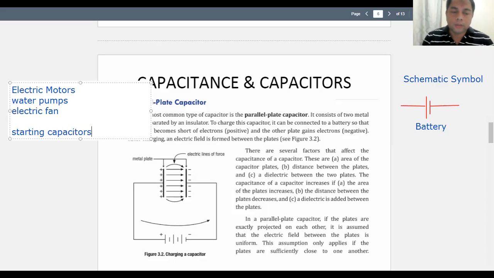Now, the purpose of the starting capacitor is that it makes the motor of the pump turn on at its regular speed. Now, if this capacitor is damaged, like that in an aircon, usually you know that the capacitor is damaged whenever it is already bulging. So usually it's kind of flat on one end. However, when it starts to bulge, then that's one indication that the capacitor is already damaged. And when that happens, usually the motor of your aircon will no longer spin.